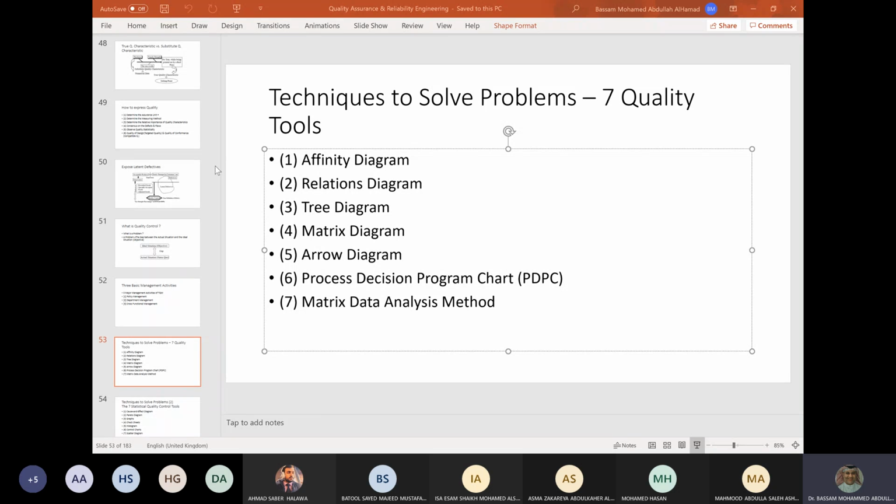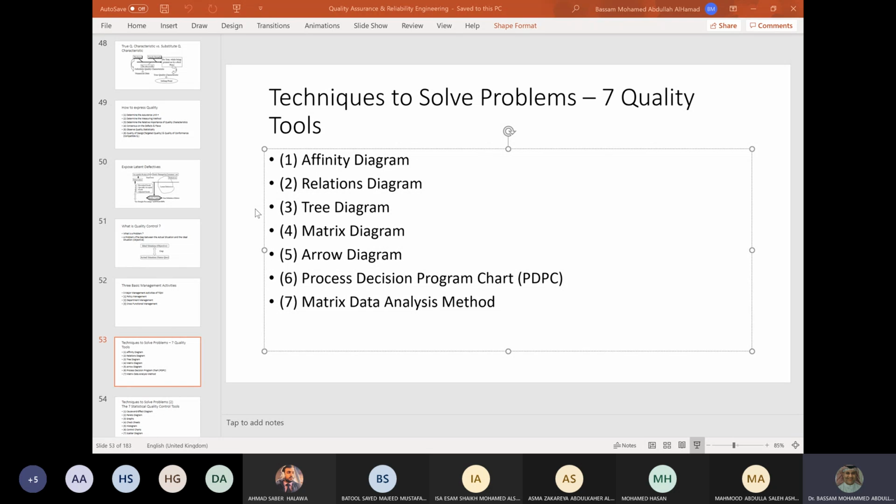So starting with the affinity diagram. What is the affinity diagram? It is something related to brainstorming ideas. While brainstorming the ideas, you try to put them in groups. And while putting them in groups, you start discovering that there are certain problems which are very clearly coming from one source rather than many different sources. We are going to take an example now because you cannot understand it without examples. So that is the 7 QC tools, and we are going to start with the affinity diagram.